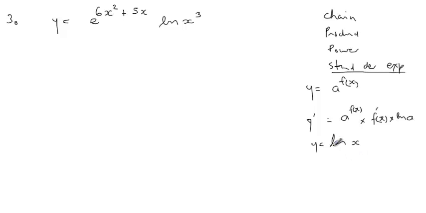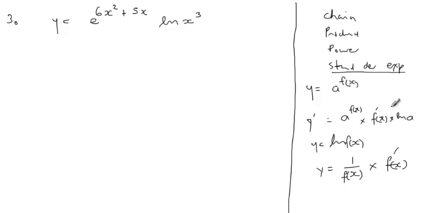Secondly, we need to know the standard derivative of a ln function. You see what I'm saying? The derivative of a ln function is as simple as 1 over the argument, whichever argument. Let me write here f of x, ln of f of x. Then the derivative is 1 over the argument, whatever the argument is, multiplied by the derivative of the argument.